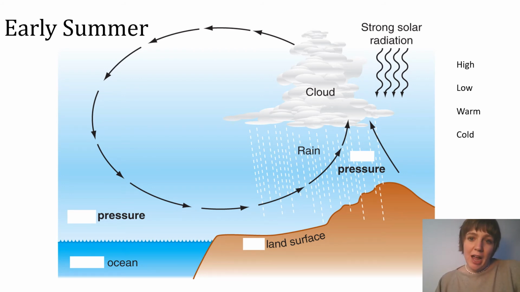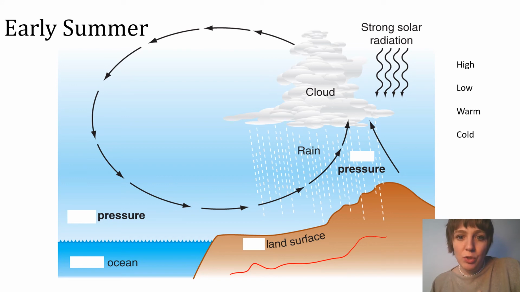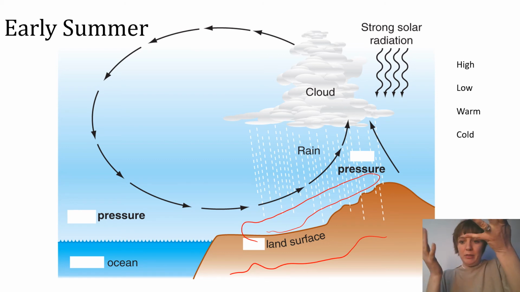So you might wonder how high and low pressure systems develop in the first place. Well, it has to do with the uneven heating of the Earth. Locations that receive a lot of heat energy or that are able to heat rapidly will be warmer than their surrounding areas. And what does warm air do? It rises. So in the image here, it's early summertime and the land surface is much warmer than the ocean. So the land surface heats the atmosphere directly above it, and if that atmosphere heats up to be warmer than the surrounding air, it will rise upwards.